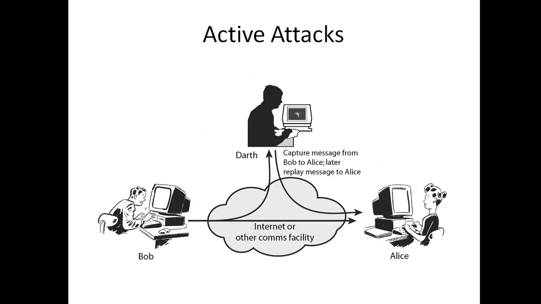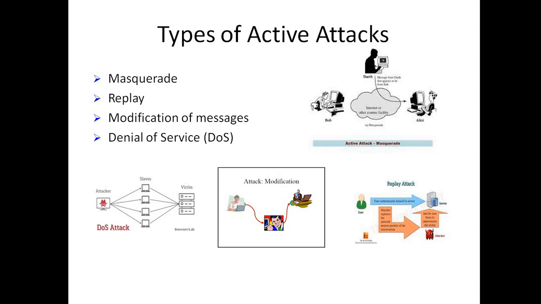Moving on to the next type, that is active attack. As I said earlier, in active attack the hacker sits in the middle of the conversation and captures the message. He himself modifies the message and sends the data to the receiver, stating that the message was sent originally by the sender. Or sometimes he listens to the conversation, creates a message himself and sends it to the receiver, or he captures the message, changes it and sends it to the receiver. So we have some types of active attacks also.